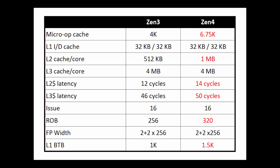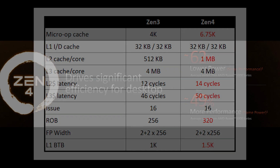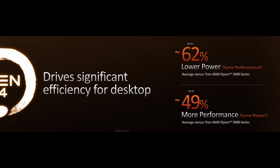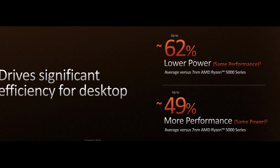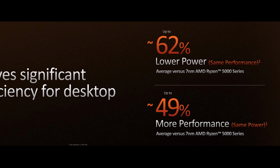If you don't have to fetch from L3, then the latency improvement is huge. But it remains to be seen what happens when that's not the case. I think gaming is the key workload here, and we'll look at that next. But nevertheless, this is a far greater improvement gen to gen than Zen 3 was from Zen 2, although we are changing nodes this time around, so that was always going to be the case.